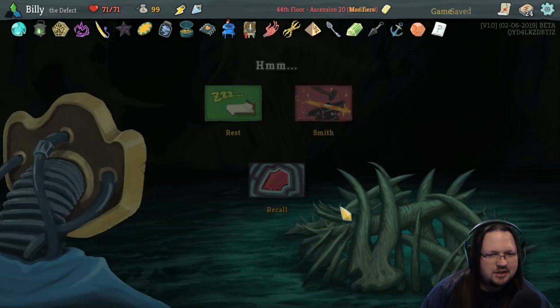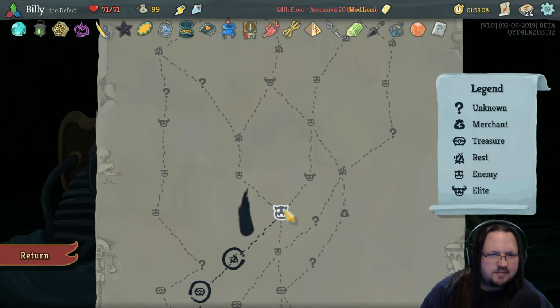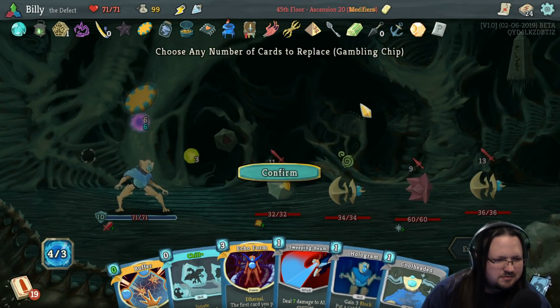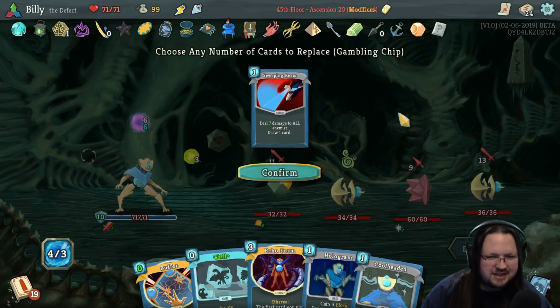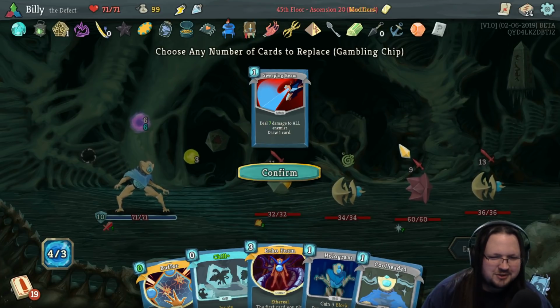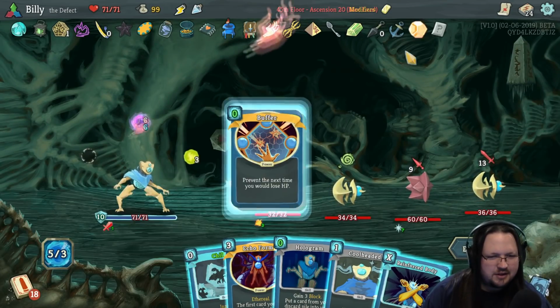Question card, more cards. Let's recall now. Alright. Now my genetic algorithm only blocks for 90. What kind of shit is this? It's garbage, is what it is. Not enough relics. Alright, I'm working on it. I'm working on it, okay.